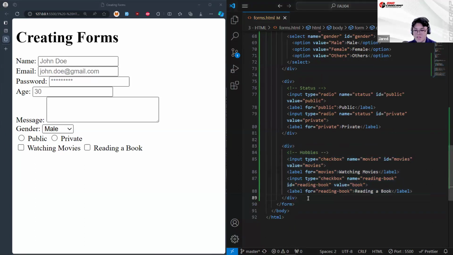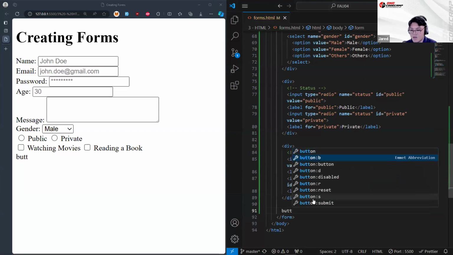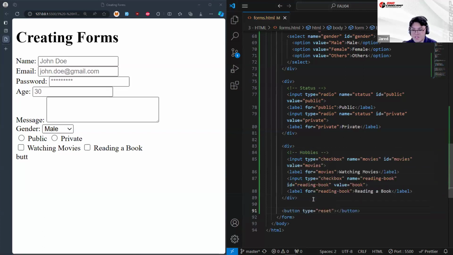What we need to do next is put in some buttons. So for buttons, these could be things that will allow you to submit, or these could be things that will allow you to pretty much send your form data to a different service. But for now, let's create these buttons right here on the very bottom. We're going to see the first one will be button of type reset.